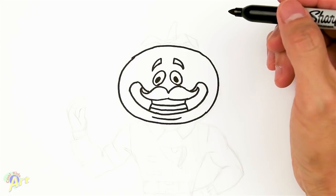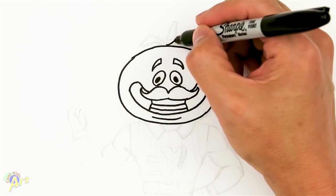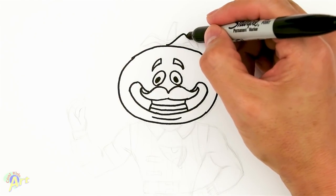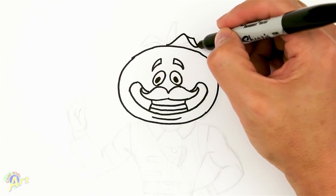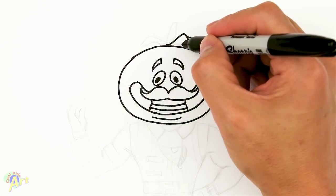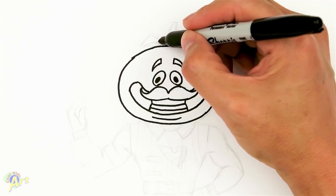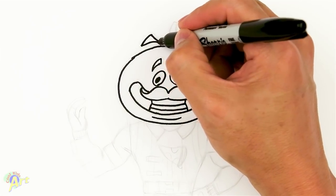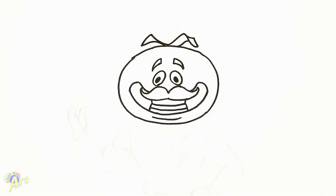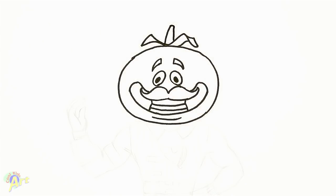All right, so then let's move up and finish up the little leaf here. So in the middle, just kind of go up and then curve back down. And then from here, draw this. Okay, so it's gonna be folding right there. So it looks like it's being folded. Okay, so we're gonna draw one more. We're gonna come up, just kind of go down a little bit, and then we'll just push it back in like this. All right, and then for the stem, this one's easy, just go up, just give it a little taper and close it off. All right, so that's his funny looking head.